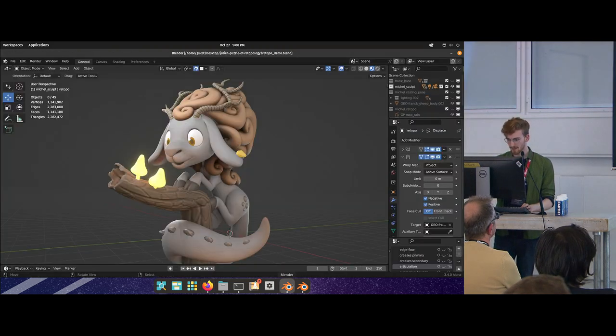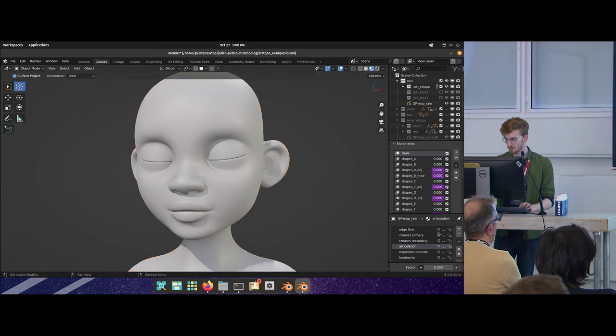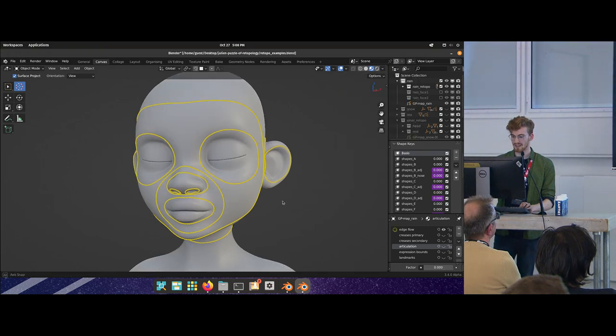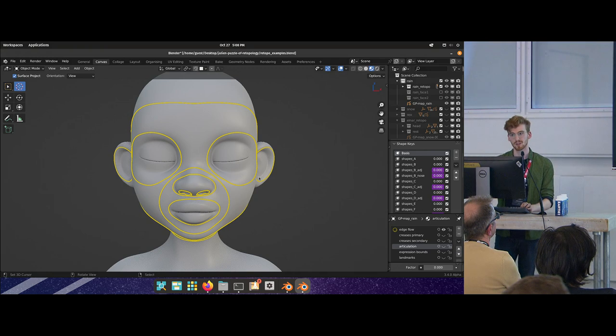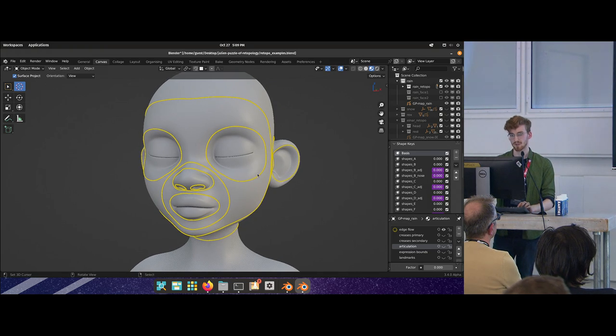If I go back to Blender, the wrong one, I can hide the wireframes for a bit. I actually set up some grease pencil lines over here to kind of dissect how I tend to think about topology, because retopology, especially for the face, has more behind it, but I think it can be very easily broken down into specific requirements. And then from that, you can already use that as a starting point if needed to build the topology from that. So first off, I like to think of the general edge flow.